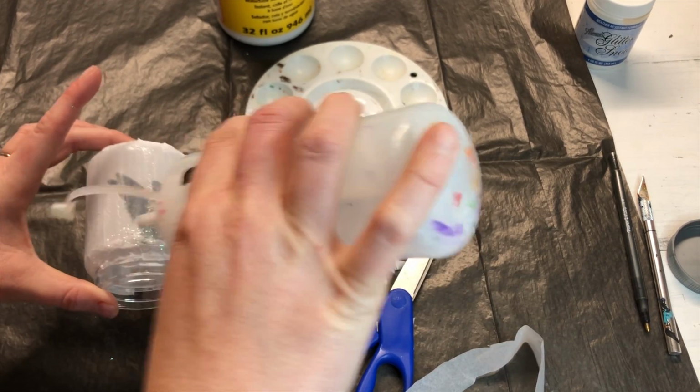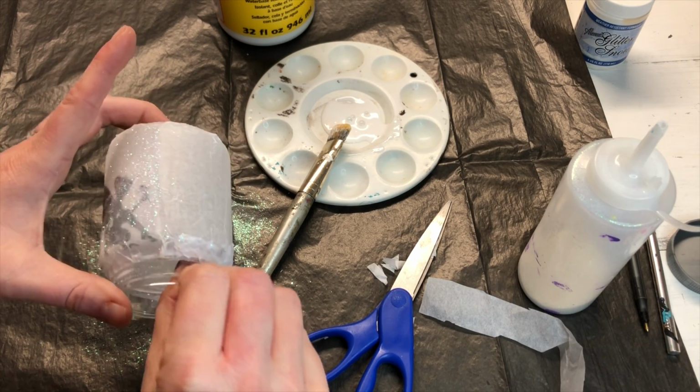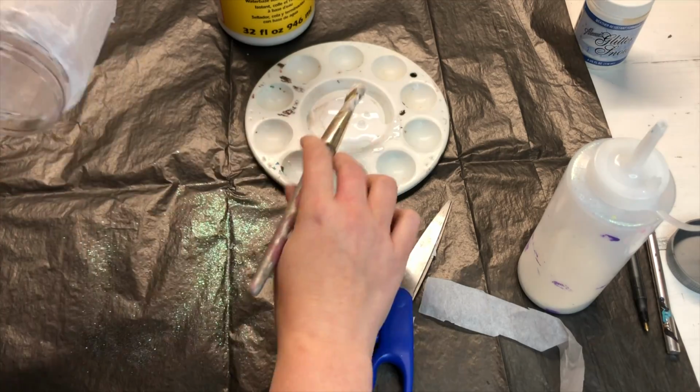And I'm using extra fine iridescent glitter. We have tried colored glitter before, and it just doesn't look right. It looks really out of place. So I highly recommend using the extra fine iridescent glitter.